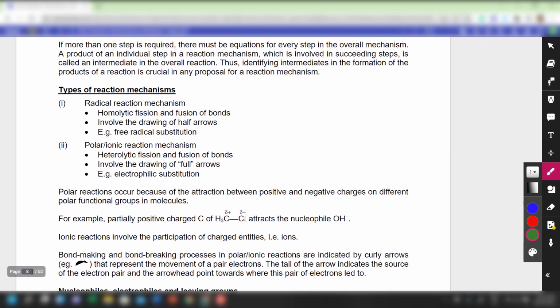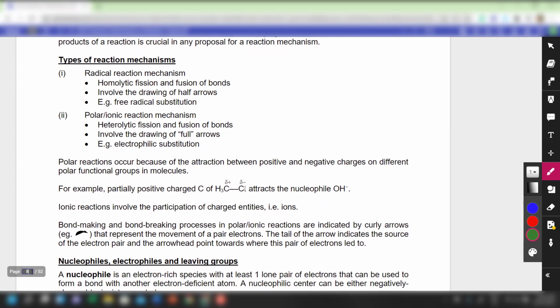So for mechanism, there are two broad categories you need to know for H2. Radical based: the only thing you know about radical based is free radical substitution. Anything beyond that, we need to guide you with some guiding phrase so that you can draw the mechanism. So free radical substitution is the only one you need to know for your H3 exams, at least off your memory. And then for polar ionic reaction mechanism, these are stuff which you should be very familiar with from H2. In case you forget, I can just summarize it for you.